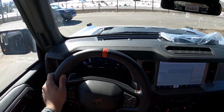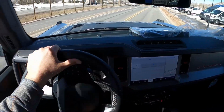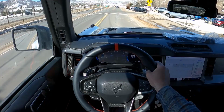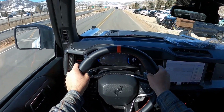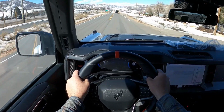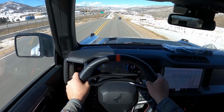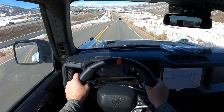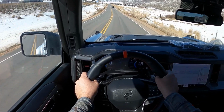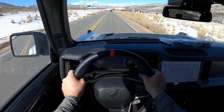So with the Bronco Raptor, this thing is crazy with the suspension. Not with the power though. I think that's the biggest downside with the Bronco Raptor. It's not slow, it's not powerful, but it is, I would say, a bit lackluster because it's got such big tires. Displacement really does move big vehicles, so when you have a 3-liter trying to move 37s, it's a bit of a struggle. It is definitely a bit of a struggle.